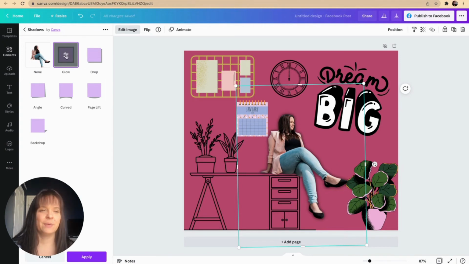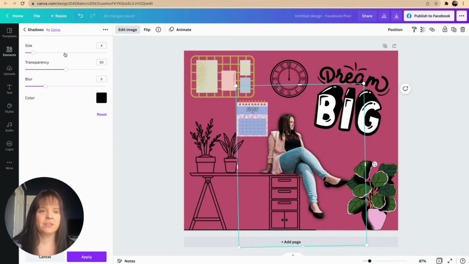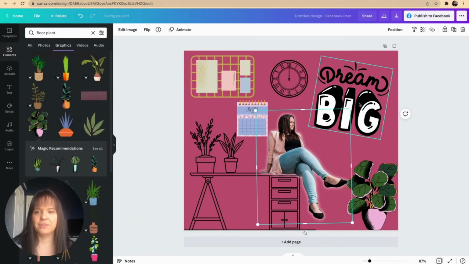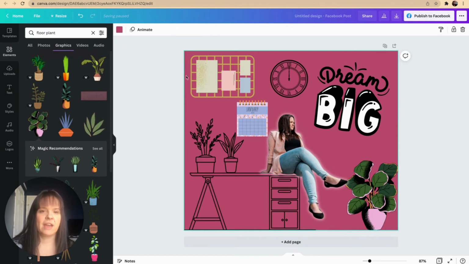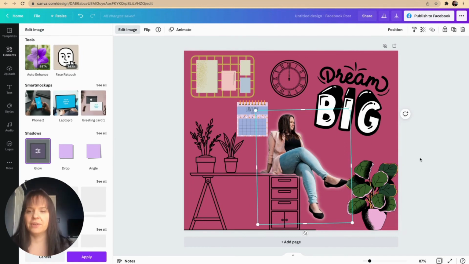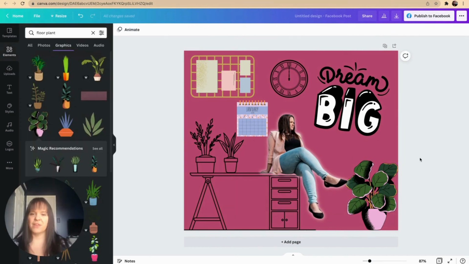I probably could have left it that way. I did change mine to white. So you just click the three lines, click white. And for this one, I'm not going to change how big the white line is. I like the white how it is. So that is my design, start to finish.